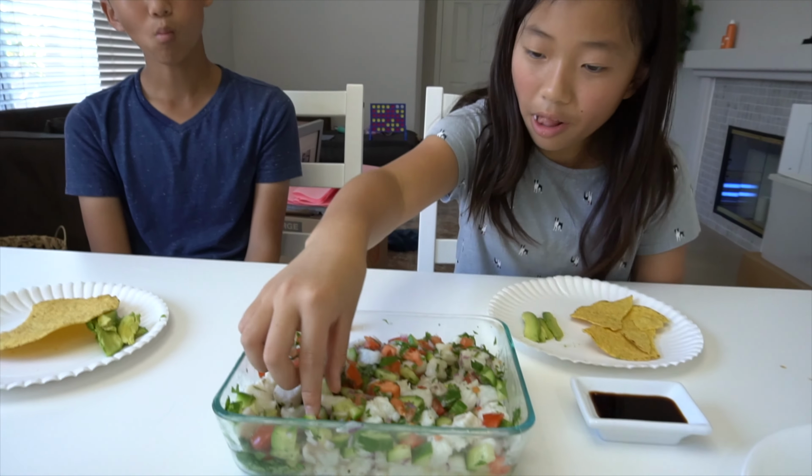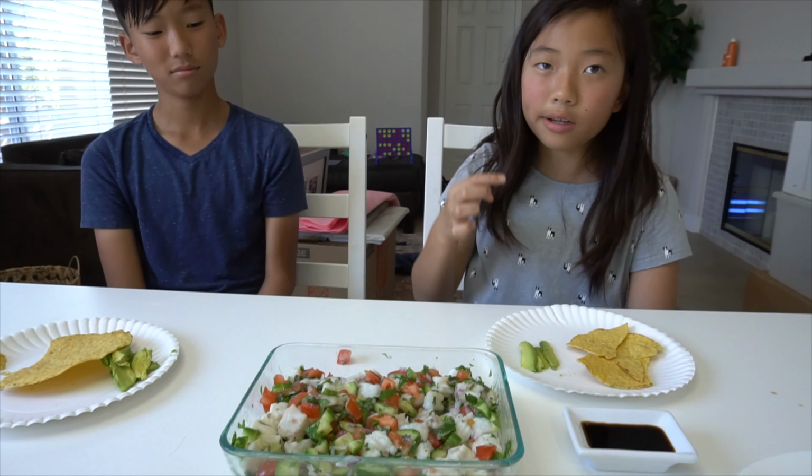What do you think, Charlie? It is good. You approve? Mm-hmm. Charlie approves? Awesome, man. So this is just from the legal halibut that I caught yesterday. We prepared it this morning. And we are so grateful because the ocean provides. You know, I do a lot of catch and release, but halibut, I do like to keep from time to time. And I haven't really been halibut fishing that much this year.